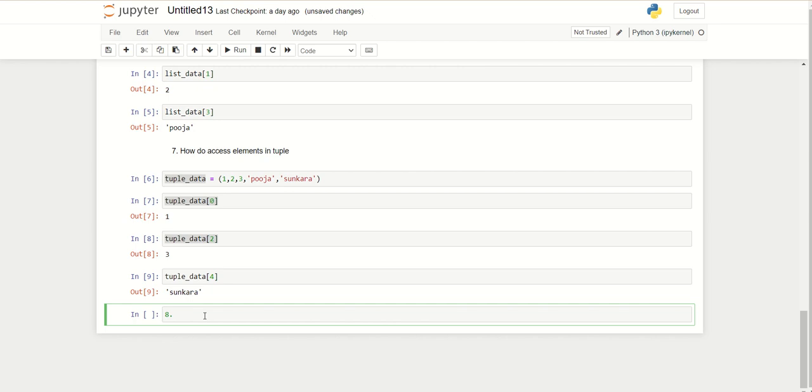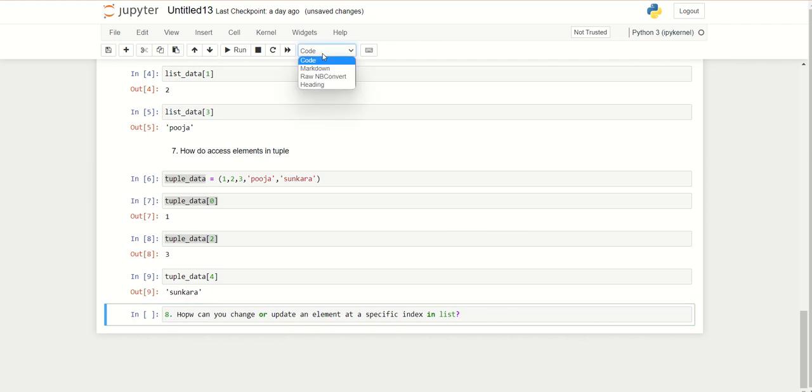How can you change or update an element at a specific index in a list?